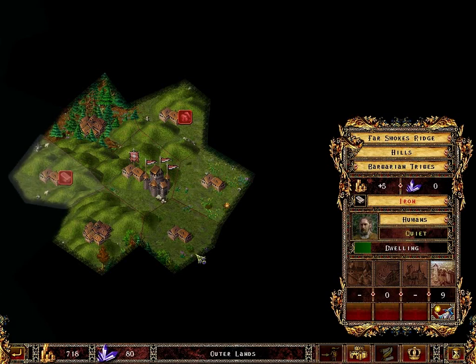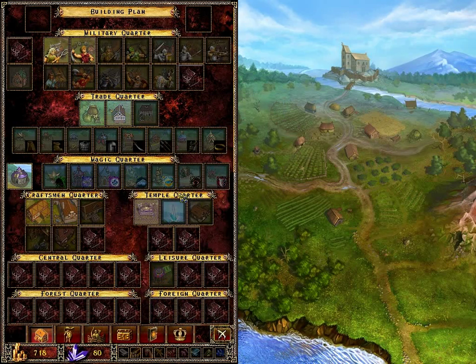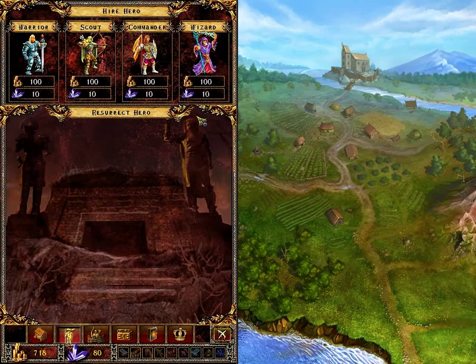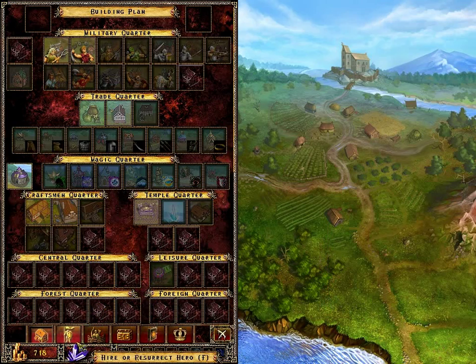Okay, so let's go ahead and make ourselves an army. So we have a choice here. It's always a difficult choice for me. We can start with an altar and then build a tavern, a crystal of power, and then build our first hero. That would save exactly 10 bucks and 1 crystal off the price of your starting commander. However, because we're playing incompetent, we have 1 extra crystal and I think 5 extra bucks income coming into us every round. So I don't think we really need to wait. Let's go ahead and build ourselves a commander to start, or hire one.